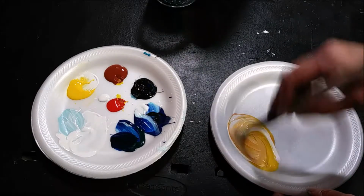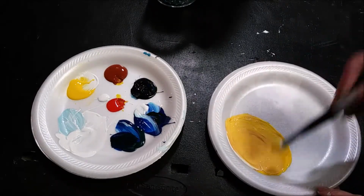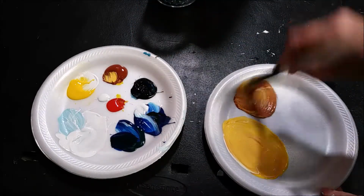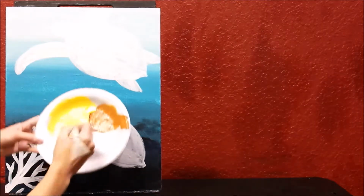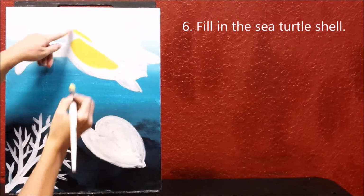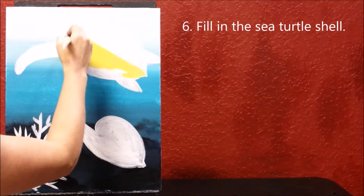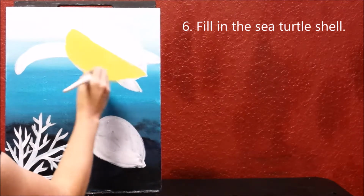Okay, so we're making it kind of a golden yellow. This is what we're going to be filling in for our sea turtle. Okay, we're also going to add a scoop of burnt sienna to kind of whatever's left in our brush. We want to start with the lighter color though, so squeeze some of the paint out and start with the lighter color. We want to fill in the turtle shell. We want to divide it in half though. I'm doing the bottom half first, okay, with that very light yellow color.